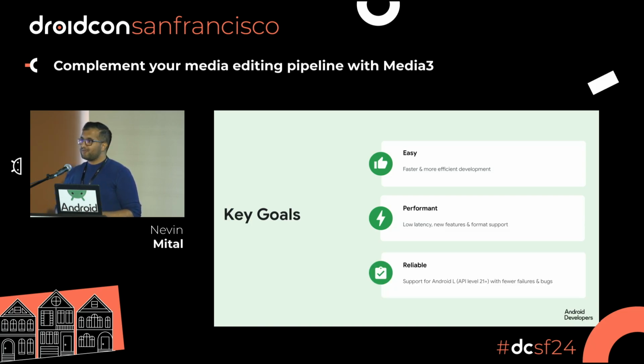And of course, we also expect Transformer to be reliable. Transformer supports API level 21 and onwards, so you can reach 99+% of devices in the market. We also test on a wide range of these devices to catch chipset-specific bugs or framework issues and implement workarounds for them so that you don't have to worry about them.